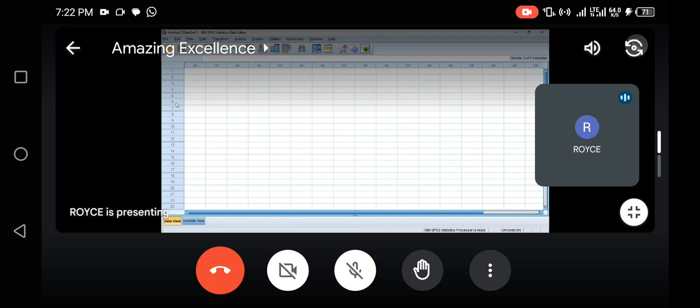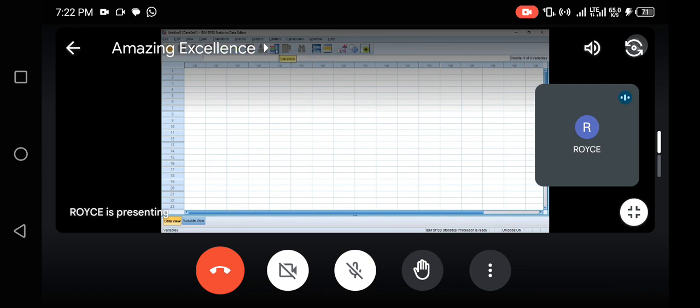Okay, we have go to case. Cases are basically rows of your data view or variable view. Those are basically what they call cases. Okay. And then you are already familiar with variables. Of course, columns are what are called variables. Okay.